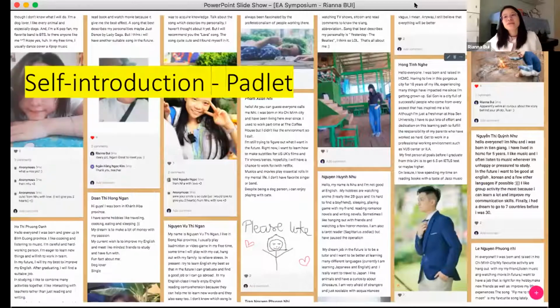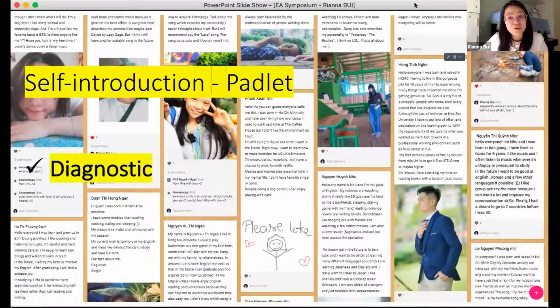Now, the first example I'd like to showcase here is the task self-introduction. I've used this as a diagnostic task. I've asked my students to write a simple paragraph that introduces themselves, but also some of their interests and their prior knowledge. And through this activity, I think as teachers, we can really dig into their prior knowledge, their background, and also their strengths or any interest. And that, I think, will help inform our subsequent planning.